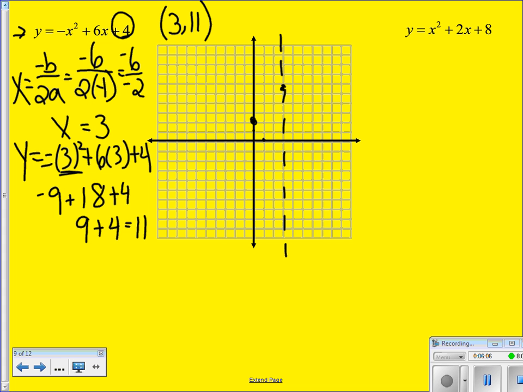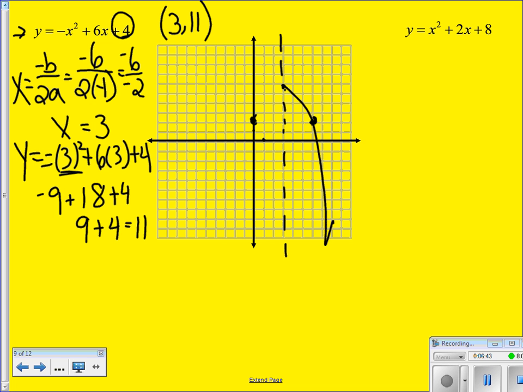Okay, so now I want to make a nice parabola for myself. So I have my axis of symmetry and I have my y-intercept. Well, now I want to reflect it over this axis of symmetry. Some of you can just see very quickly how to reflect it. If you can't, here's what you do. Take your y-intercept, then you're going to count, and you're going to go over 1, 2, 3. Well, I went over 3. That means on the other side, I also have to go over 3 to get to the same spot. On the other side, 1, 2, 3. Okay? So now that I have 3 points, I can graph my parabola.